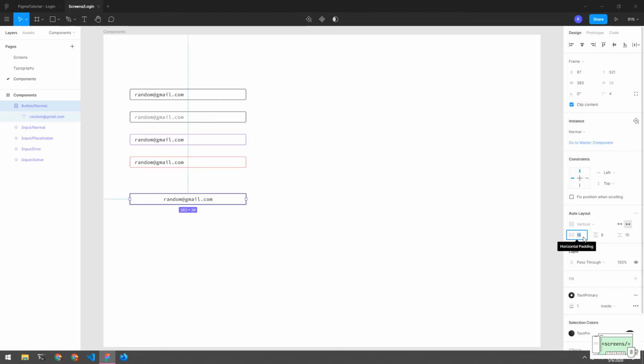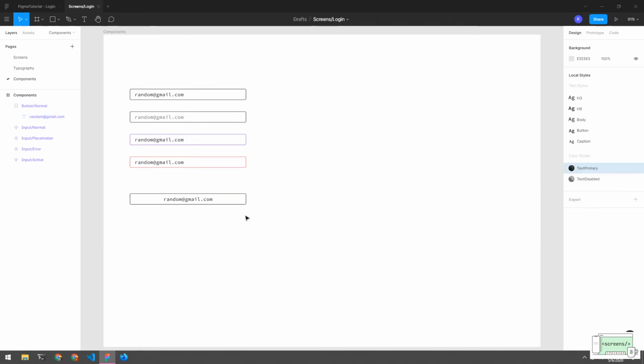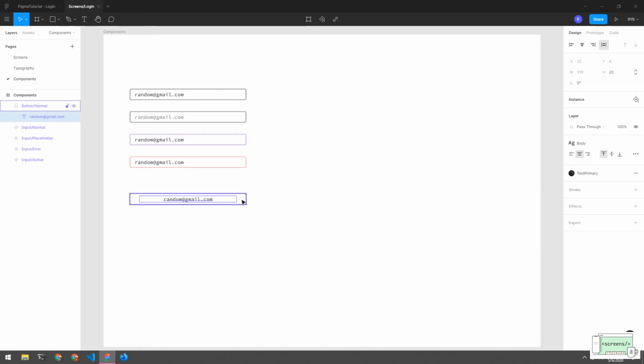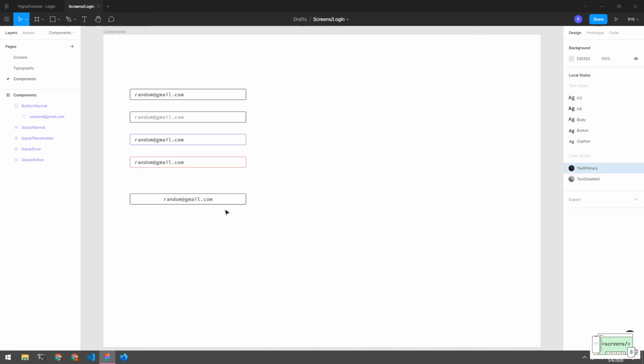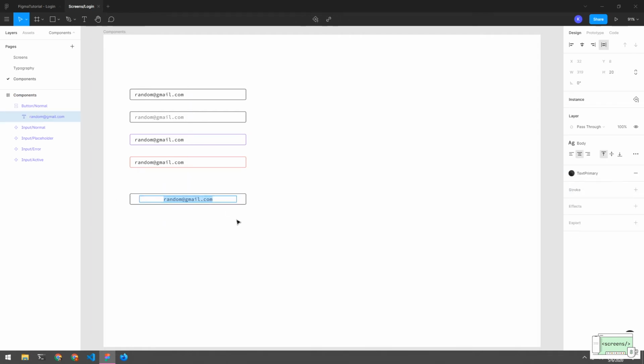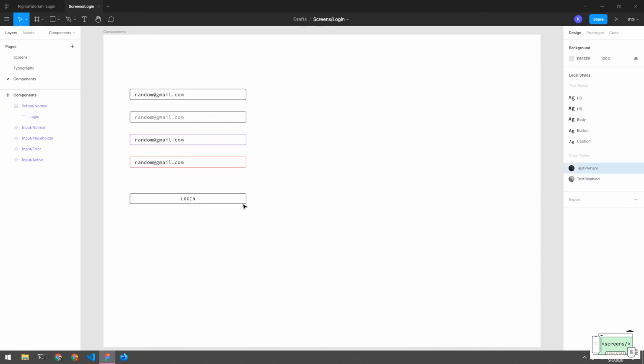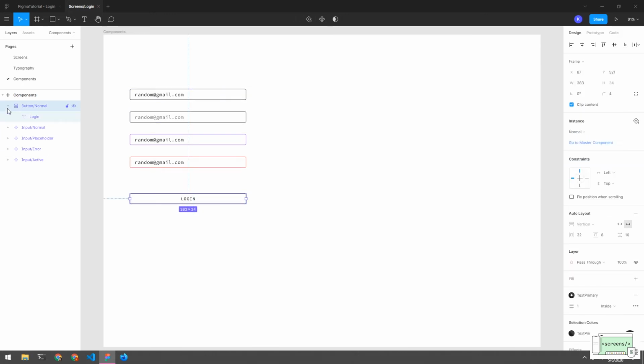So we'll add 32 pixels of horizontal padding. So now you can see that the horizontal padding is 32 pixels. And we'll change the text to login, and we'll change the text style to button.